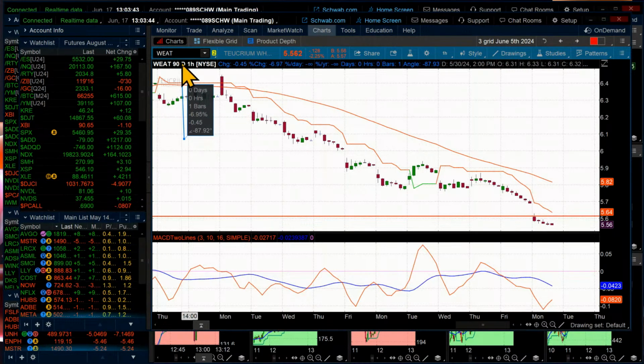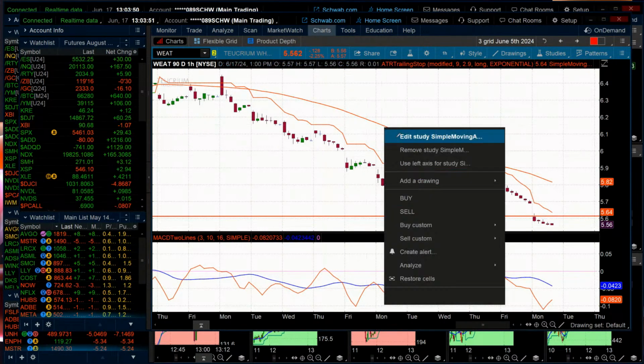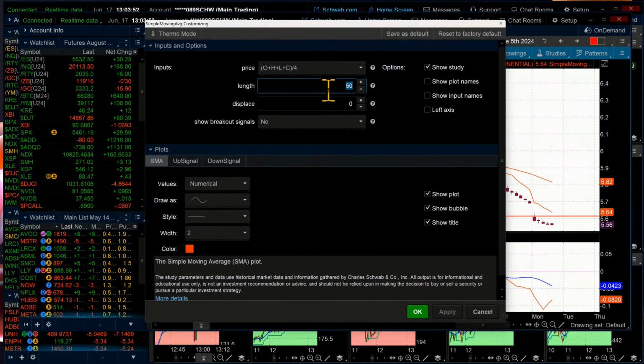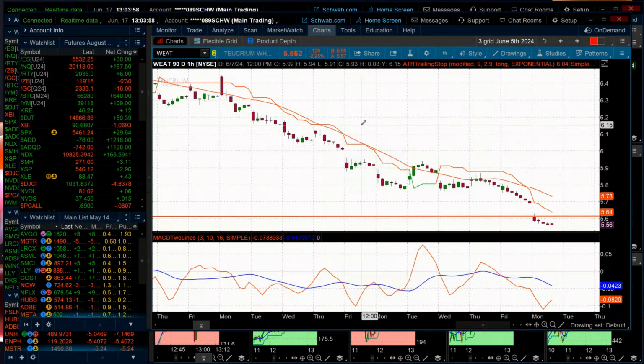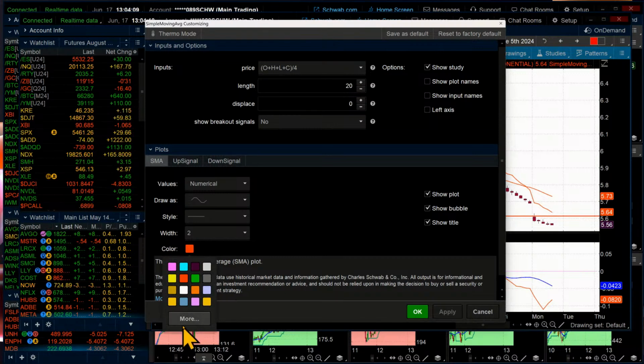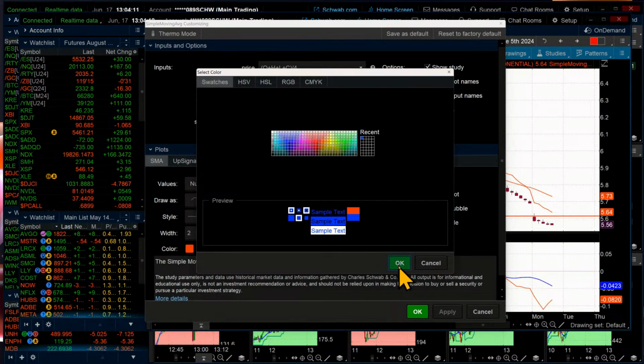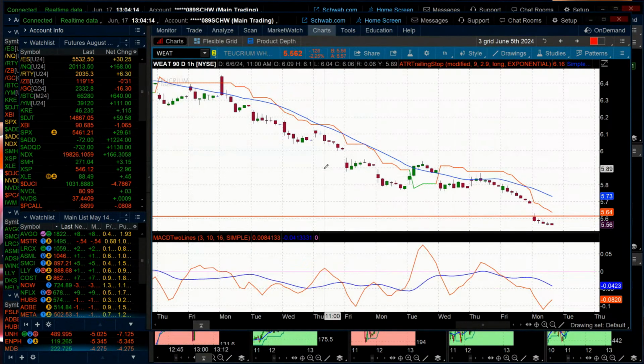This is an hourly chart of wheat. You see that? It got over the ATR trailing stop. I use the ATR trailing stop a lot. I just don't use a 21 moving average or anything like that, except if something moves a lot, I'll use it as my stop. So I'm going to make this blue just so you get an idea of what I use. These are all readily available on Thinkorswim. There you go. If you went on and got over that, you're screwed.